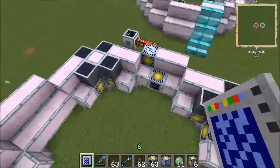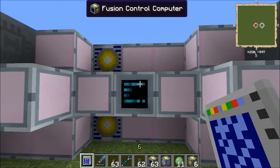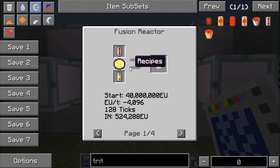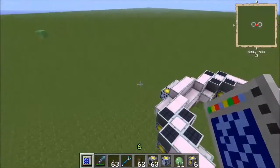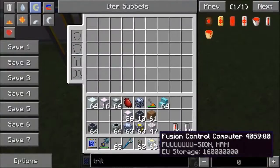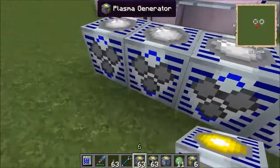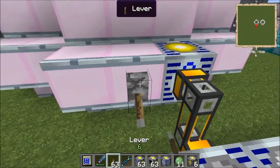And this has got to its 40k, so it started up. Now this time it should keep going. It should be getting enough to keep the reaction going. It should be getting 8k a tick. So that should keep this going. So your plasma extractor should be filling up, which it is. So again, you'd need your plasma generator, which connects into that, and of course wrenching and all that stuff.